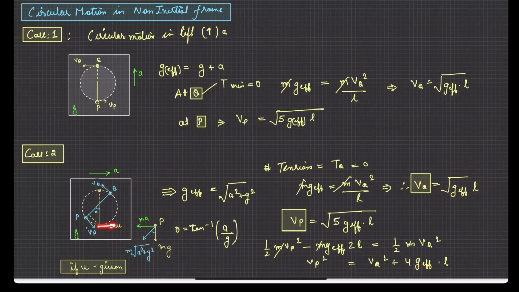But in some certain questions, if you will be given here rather than here, if the value of U is given here, okay, because in most cases it has been said to you that it is accelerated like this, but at the bottom most point you will be given the U, then what you have to do, you have to be very much cautious, because now I'll have to apply the work energy theorem, like I applied the work energy theorem here. Because my direction is this direction, okay, so now against my mg, I can say the gravity now is in this direction rather than in this direction, okay. So gravity is now in this direction, so in this my work done against the gravity comes out to be mg into this r plus this r, this will be 2r, okay, that will be 2r here.